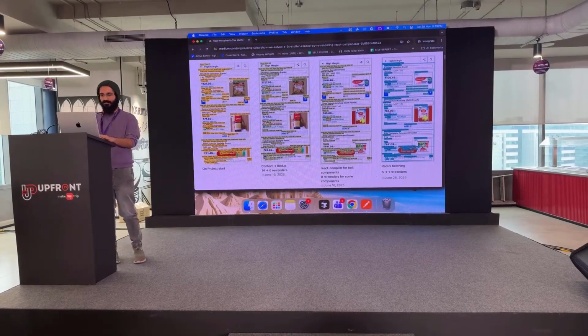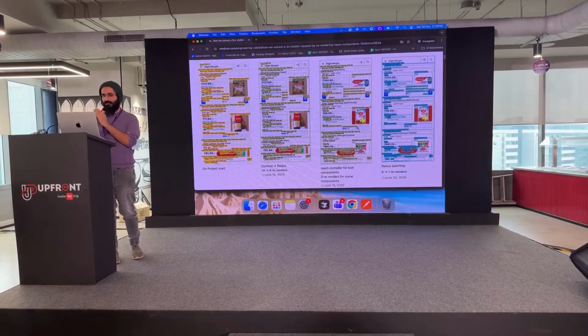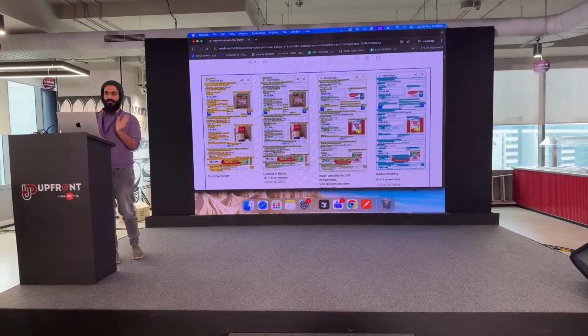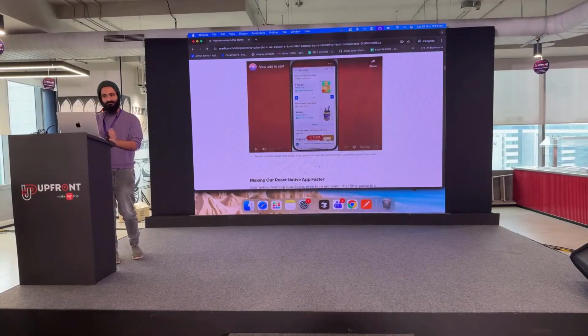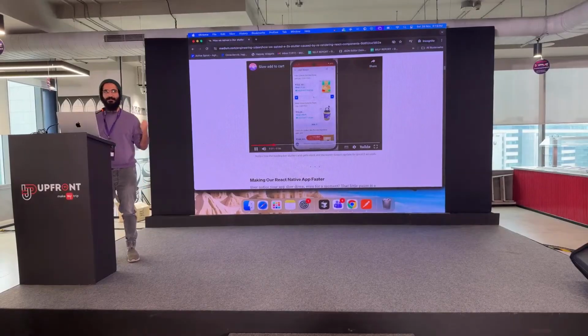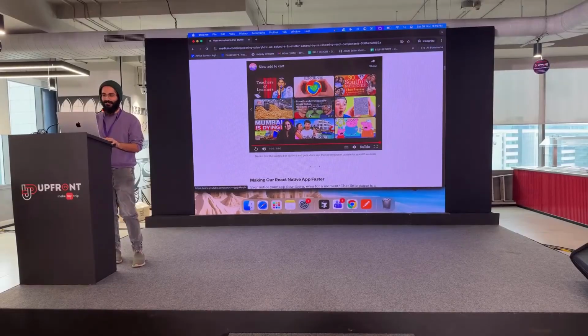So what is happening over here? We found that whenever we would add to cart, users would face a 2-second stutter. That is quite bad. I don't think you'll be able to see it here, but it's 2 seconds for every add to cart. 10 add to carts, 20 add to carts, you can imagine we are literally taking minutes out of our users' time.